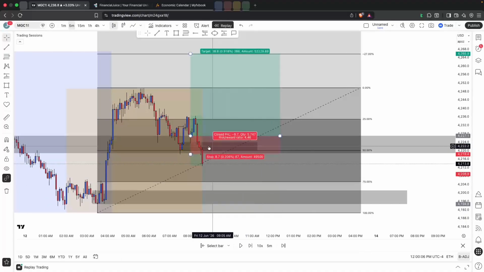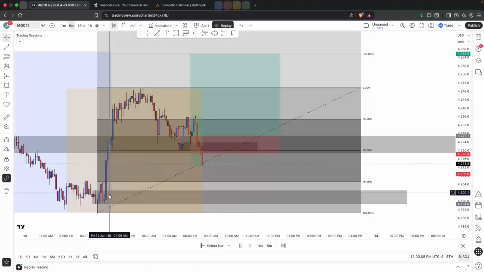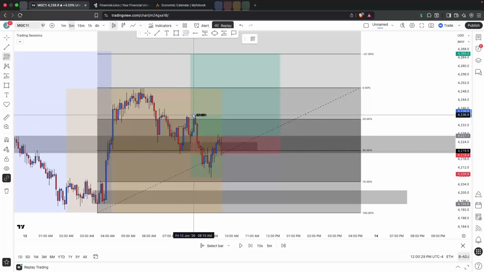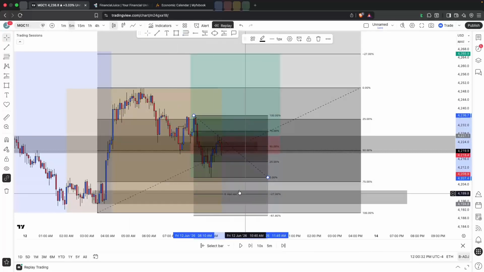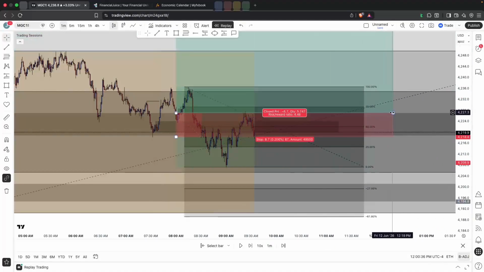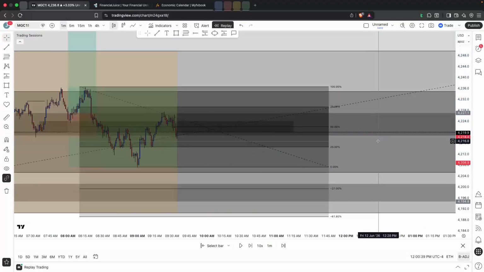So now I shouldn't have been looking for sells at all. I should be looking for price to get to the next area of interest, which is this area down here. What did I do? I entered for a sell off of this retracement, and price didn't pull back that much, and price pulled back even deeper. I didn't enter on a decent pullback. This pullback, now this is a better entry where you could be looking to ride the wave down to this area down here. So you could have entered in this.